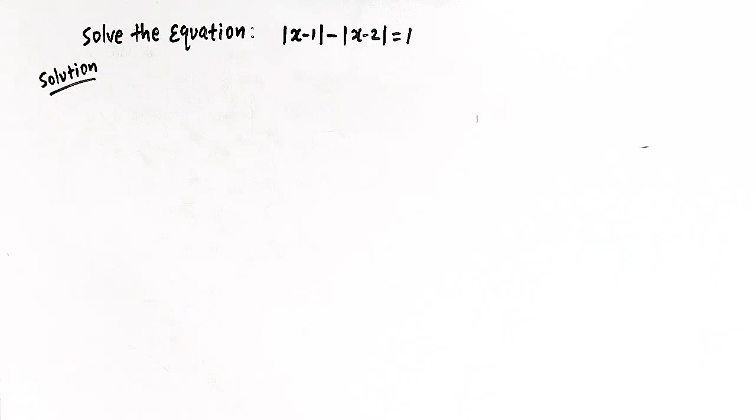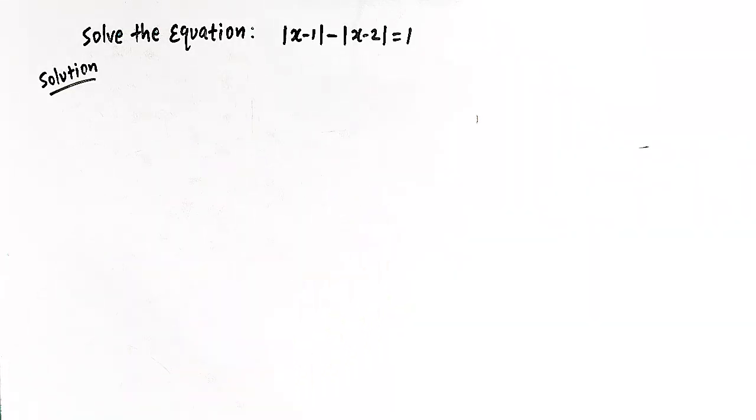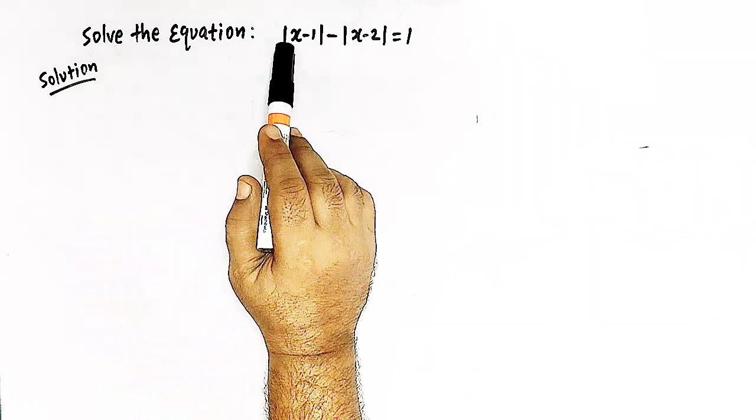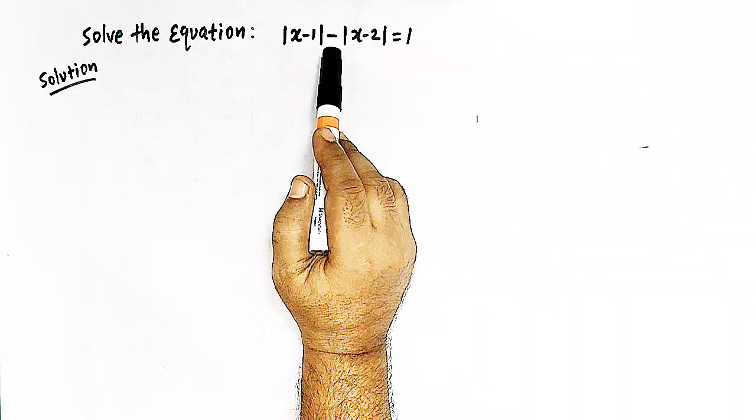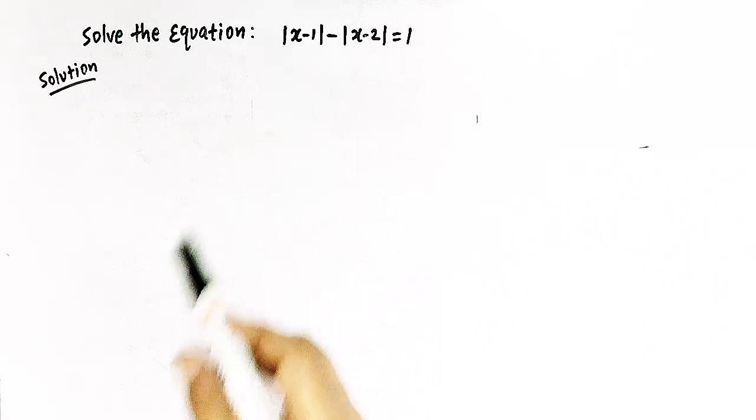Hello viewers, in today's session we are going to discuss the solution of this equation containing a modulus function. So here we have to solve the equation mod of x minus 1 minus mod of x minus 2 is equal to 1, and in this class we'll show that this equation has infinite solutions, right?